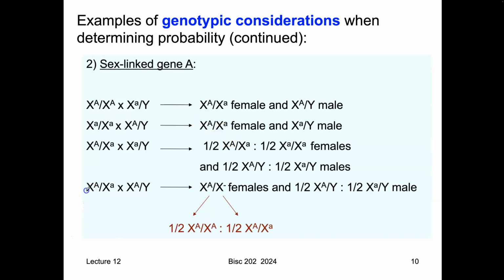But in a case like this one, where individuals in the offspring have one dominant allele but could be homozygous or heterozygous, then we have to resort back to probabilities again. In that case, it's fairly straightforward. In a cross like this, these females always get the dominant X-linked allele from dad. Half the time, they get mom's recessive allele, and the other half of the time they get mom's dominant allele. So there's a 50-50 chance of them having either the homozygous dominant or the heterozygous genotype.